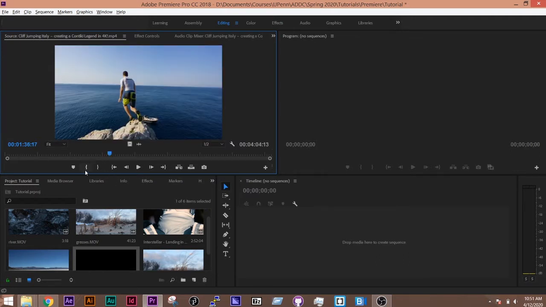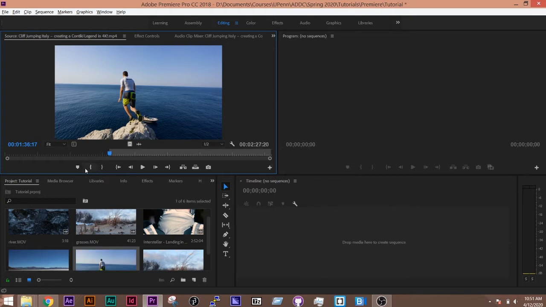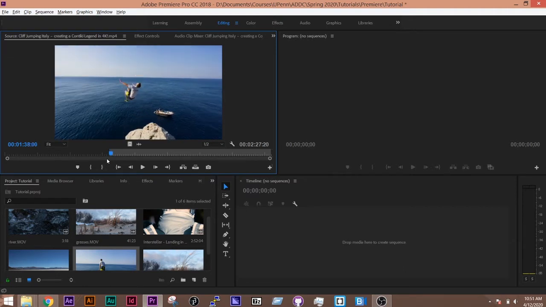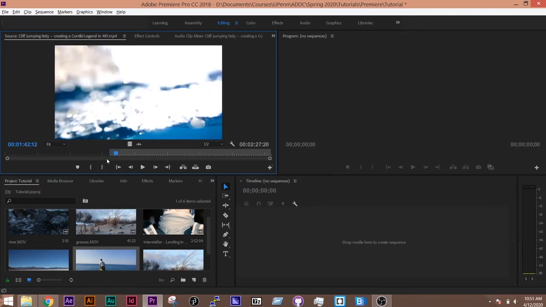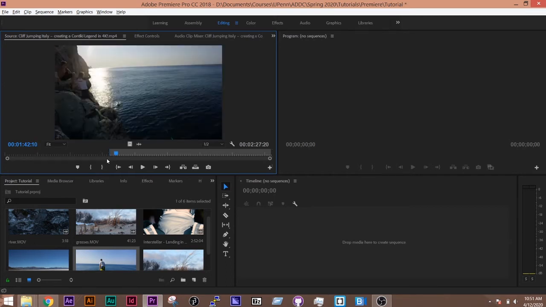And if you press this key, this is the mark in key. This allows us to start the in point for this video. You can also press I on your keyboard, I for in, and then I scrub forward to where I want. If I hold down shift, it'll go a little bit faster. So if I go here, right here's where I want it to end on this scene. And I can press O, and that'll create an out point for this video.